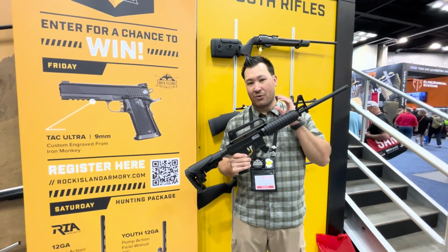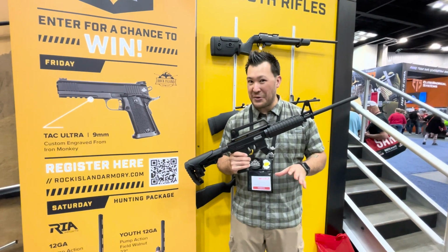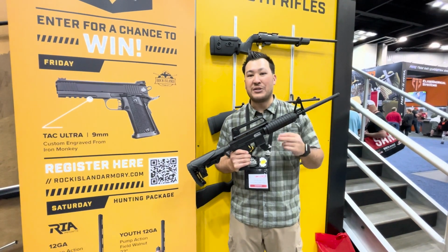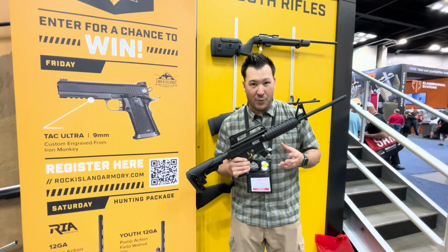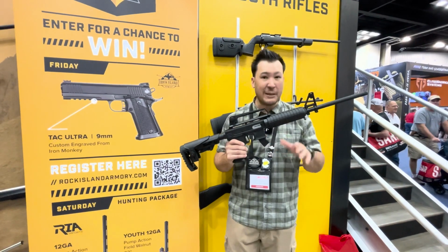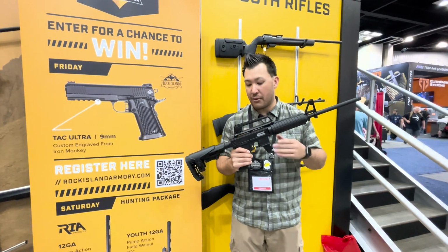This gun retails for $199. Okay, so for $199, you're able to introduce a brand new generation of shooter without having to come out of pocket with a lot of upfront cash. It ships with 10-round mags. We have 15 and 25-round mags available for this particular model.